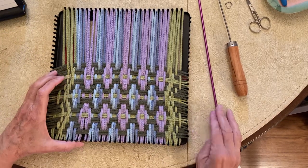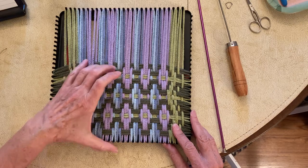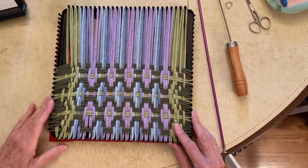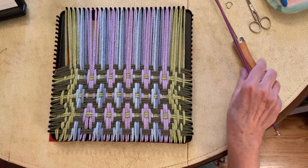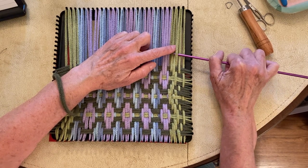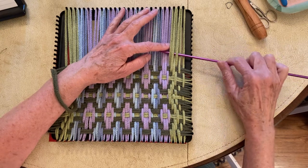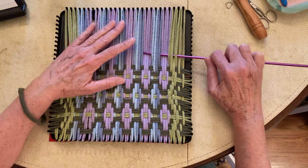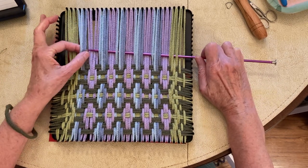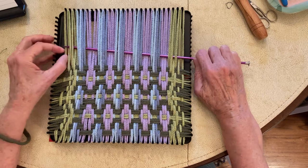Get another willow. Pack. Get another willow. This one's going to be over two legs, under one leg, over one leg, under two legs, and then 10 fours. 1, 2, 3, 4, 5, 6, 7, 8, 9, 10. And at the end, we're gonna go over two, under two, over one, under one.